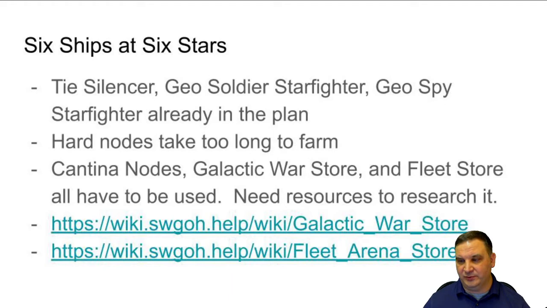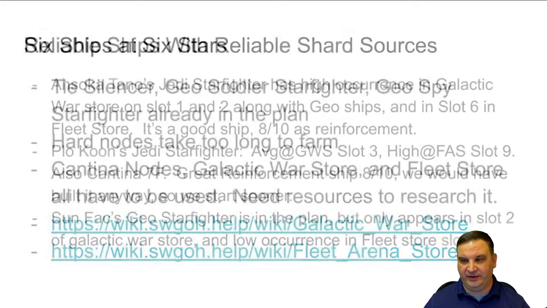So we're going to use some resources to do some research. So I looked at these Galactic War Store, Fleet Arena Store. It shows the likelihood of ships showing up, how much they cost, how often they show up. So you can do a little research there and figure out which ships are easy to get. And they need to be ships that we're going to do anyway and characters that we're going to do anyway.